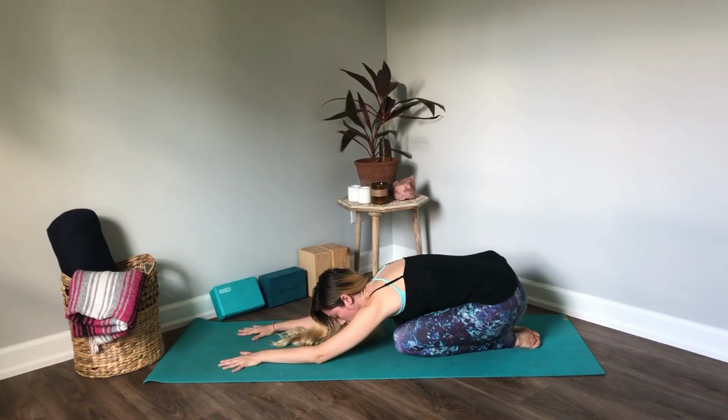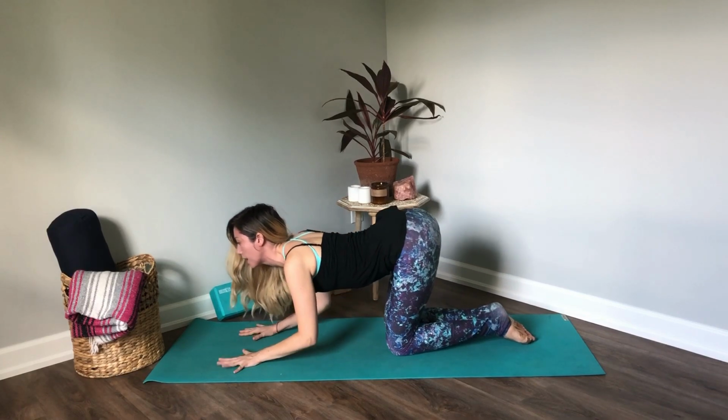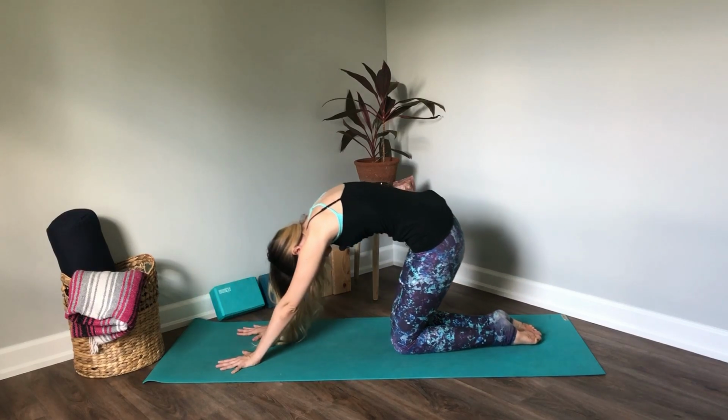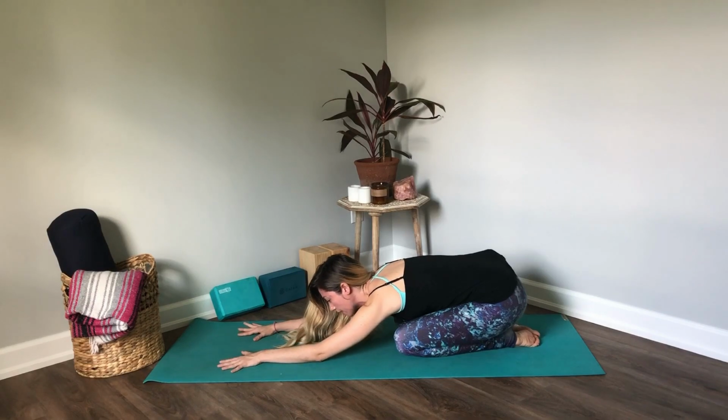Elbows and forearms on the mat, slide forward on the inhale, peel the forearms up off the mat, lift the chest, the tailbone, the gaze. Exhale, round the back, pull the belly in, press the hips back towards the heels, keep going nice and slow, like a wave.